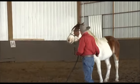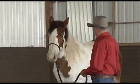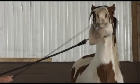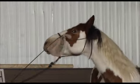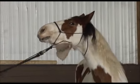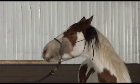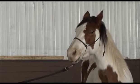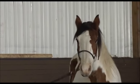Sometimes that works. Sometimes that doesn't. I can tell you on this mare, it doesn't work. Now I'm going to get around the muzzle because that's where the clippers are. See, she's a little fussy about the muzzle. Of course, your comment is, well, she's irritated. Yeah, she's irritated, and she's going to be irritated when she feels the clippers. And the moment she's quiet there a little bit, I'm going to quit.